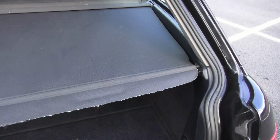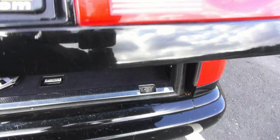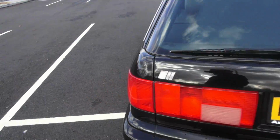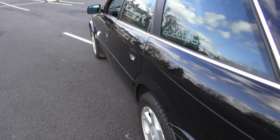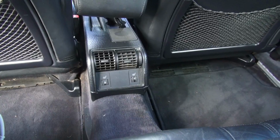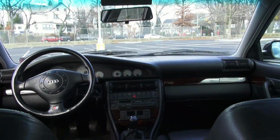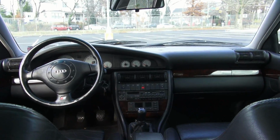This car actually drives very smooth. You know, a lot different than my Audi 5000 I have. It's just a totally different ride. It rides more like a modern car, whereas the 5000 is more like a go-kart, to me at least. In the rear you have heated seats. Also, beautiful interior. It truly was. That 3-spoke sports steering wheel is really what makes this automobile. And you also have a ski pass.